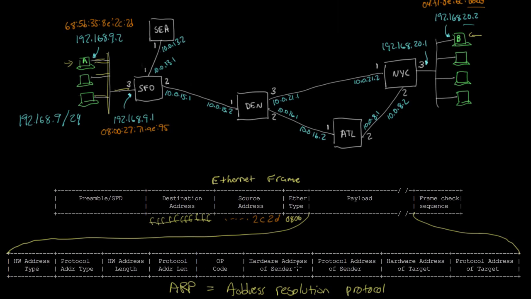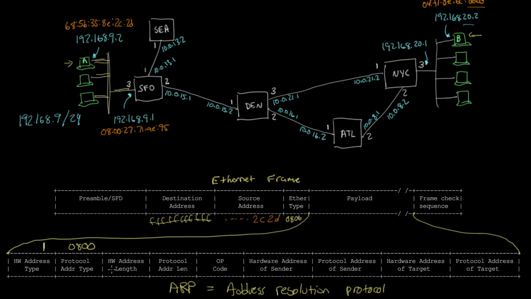And so there's a bunch of things in this ARP frame, and I'll go through them kind of quickly because it's actually not that complicated. So what ARP is doing is it's this protocol that lets us do a mapping between hardware addresses and protocol addresses. And so the hardware address is the MAC address for Ethernet, and the protocol address is the IP address. And so the first thing that we say in the ARP frame is we tell it the types of hardware address and protocol address. The hardware address type is almost always going to be 1, which means Ethernet, and the protocol address type is always going to be 0800, which means IP. And so we're going to map between Ethernet and IP.